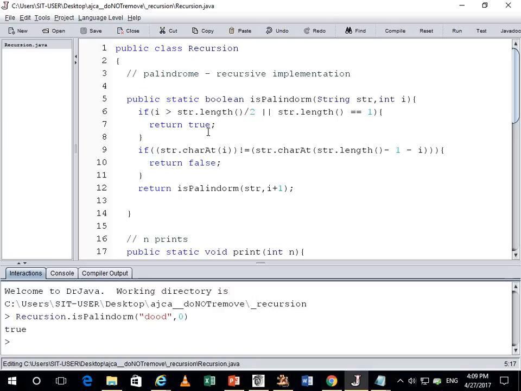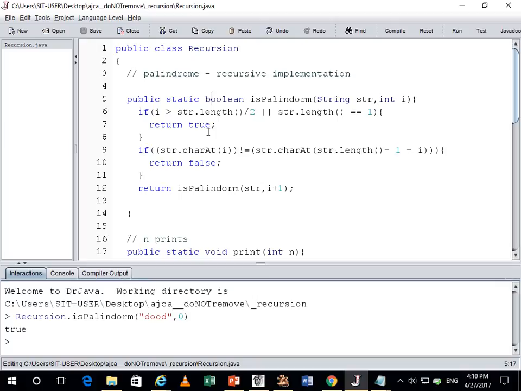We check first, I begin with, yeah, and then, like, for a palindrome this letter has to equal this letter, right?